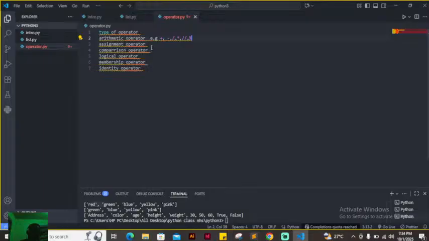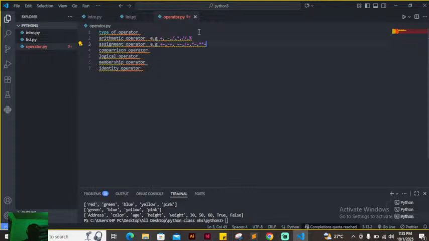Then the other one is the assignment operator. Examples of assignment are plus equals to, minus equals to, division equals to, asterisk equals to.